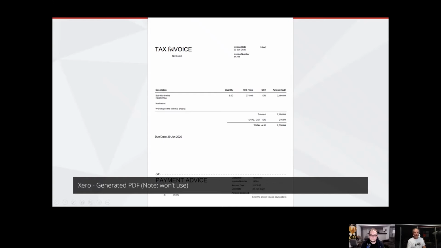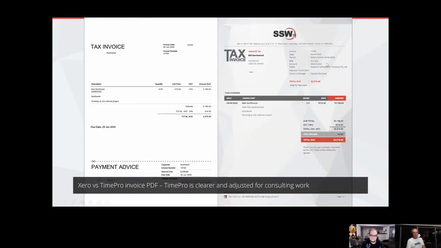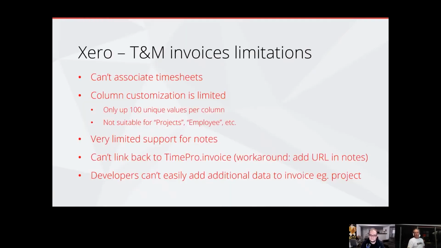You can tart it up a little, a bit of lipstick on the pig. You can't do that much. You can't bold Bob Northwind, the consultant. You can't do a lot. I think it's pretty important that this looks slick. And we put as many details as we want here. We format everything. I think it's important. It's what they pay, but maybe not as important as I think.